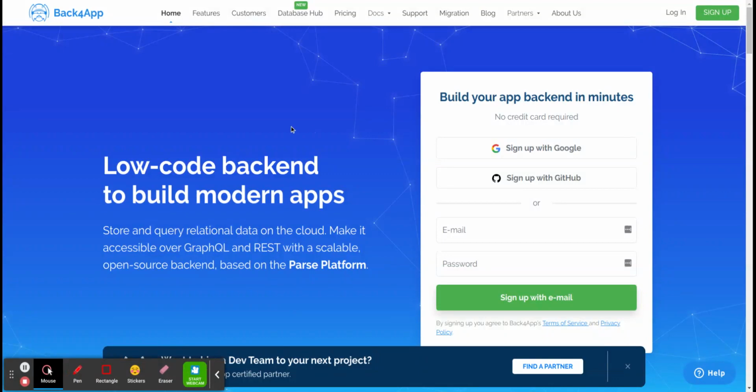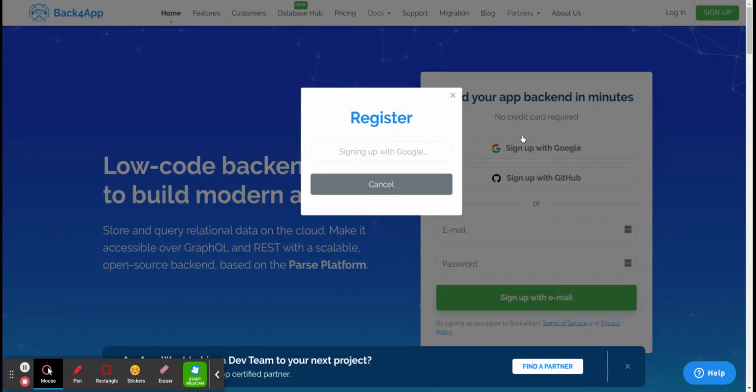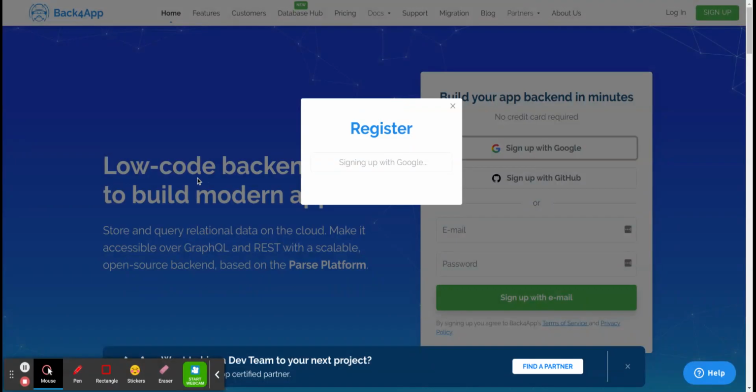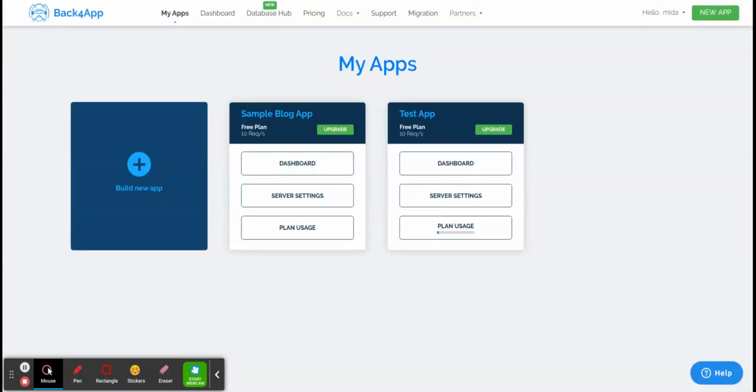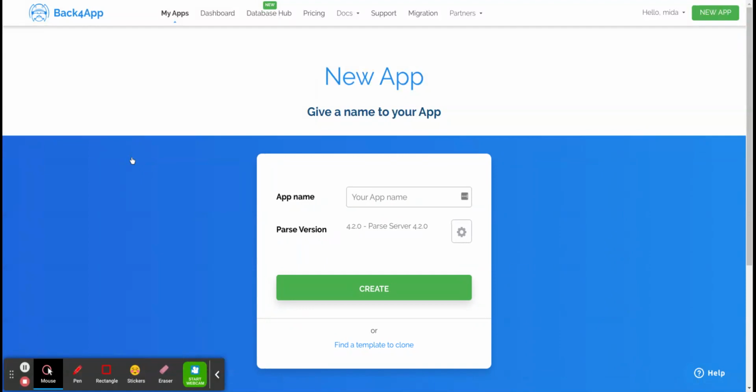Okay, so the first thing to do is to sign in. Now, we all have Google accounts, so we can just sign in using our Google account. So I'm going to sign in with my school account. I just click on that, and I don't have to bother registering. It just takes me in. When you sign in, you get to a dashboard that looks like this. I already have a couple of things that I've been playing around with, so yours might be blank. But what you want to do is create a new app. You want to click on this plus sign right here. That's going to create a new app, and you're going to name it.